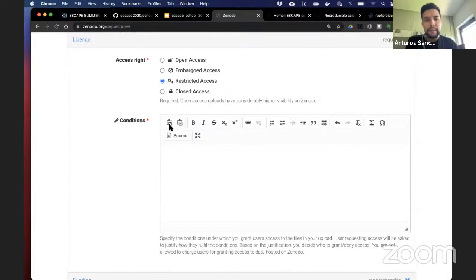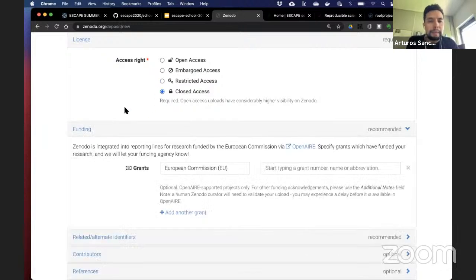And maybe this is why this box is here, to say that there are some conditions that will grant access to any user that asks for them. And obviously the last one is closed access, which is visible only to the authors, and I think that you can assign another community, for example, that can see the record.